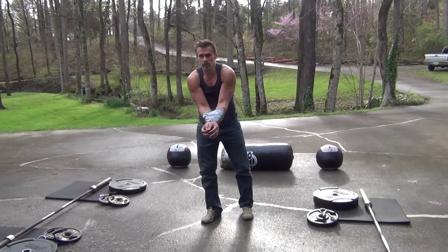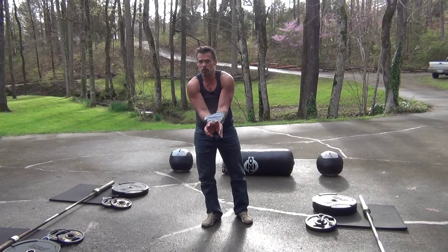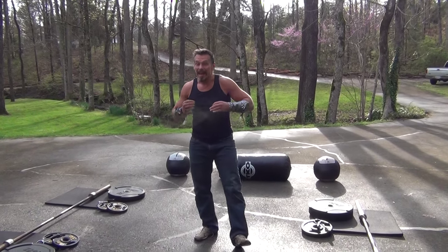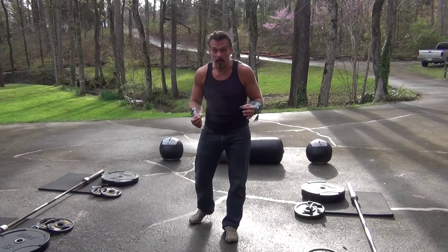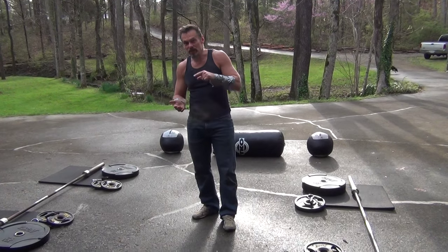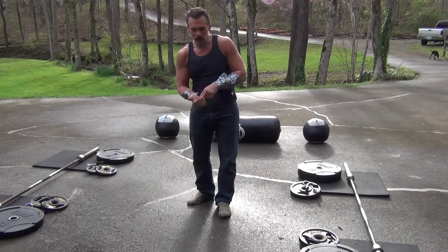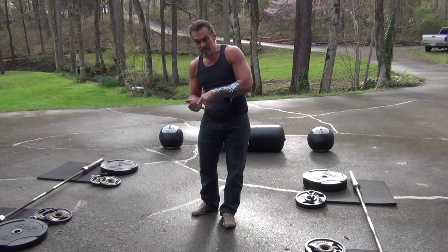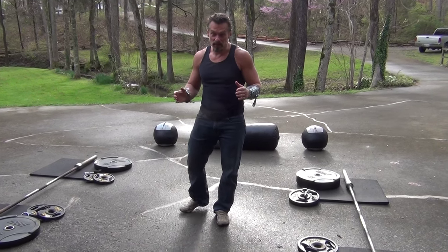Whenever we are taking it overhead, there might even be a little bit of a jump — like if you're doing a jump snatch or a jump power to pull everything through, it's a piece of cake to make this work. But the difference is there's something extra going on there. We take it to the chair or we take it to the grounded position — if you don't put that extra piece in there, it ain't going to work. If you get that extra piece in there, every single time it'll split.